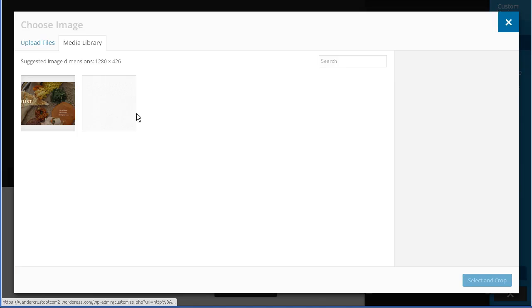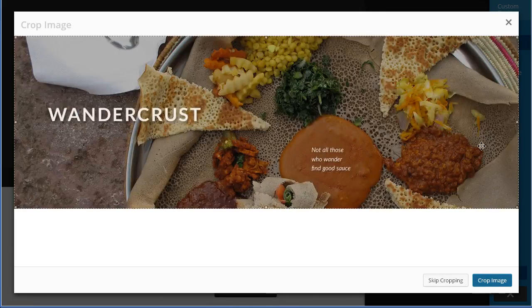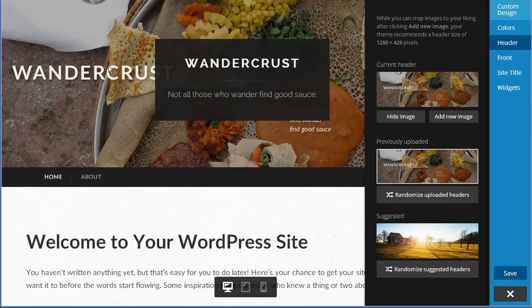So I'm going to add that new image, and I'm going to select and crop. And since I don't need to crop it, I created it at that size, I'm actually going to click this first option to skip cropping rather than to crop the image. So if you need to crop it, you can certainly do that. But I notice sometimes if I create it at that needed size and I crop it, it can kind of stretch and distort it, excuse me. So I'm going to skip that and take a look, and you can see that that looks pretty good to me.